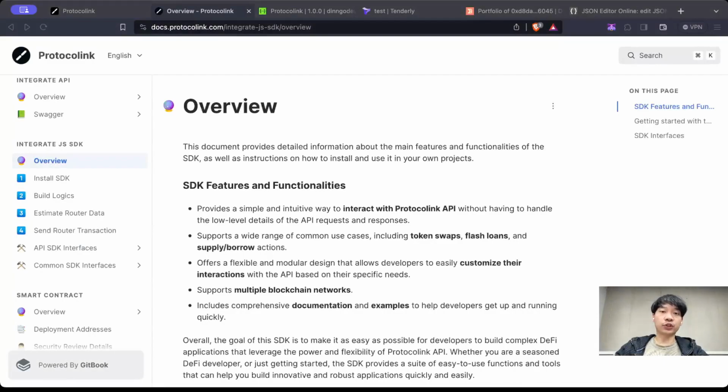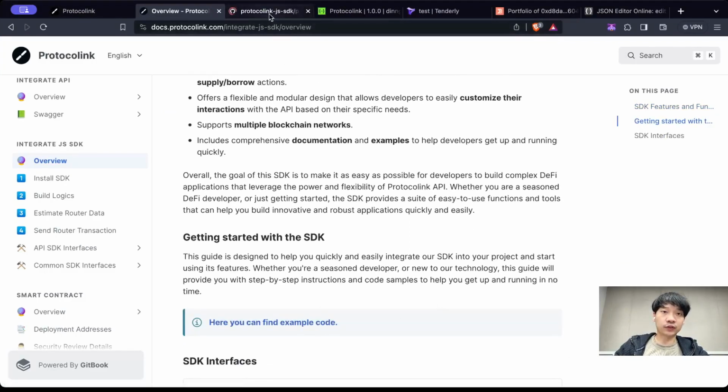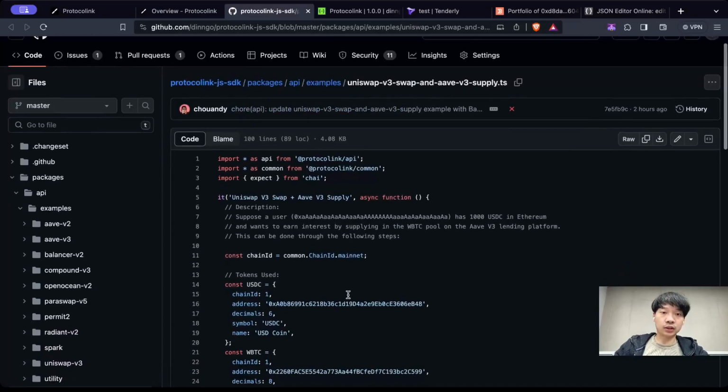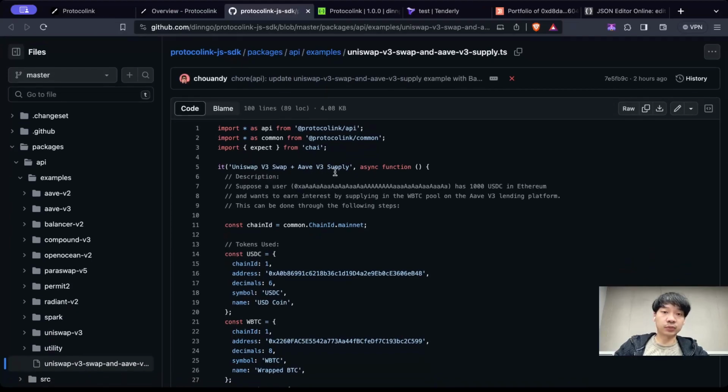From the Protocolink API we just saw, it's clear that understanding the required parameters for each protocol logic can be very tricky. That's where our JavaScript SDK comes in. It simplifies the app integration and smooths the interaction with the API. It also helps you craft any combination of protocols. So let me give you a sample of the JavaScript code. Here is also the example of Zap: Uniswap swap, ETH swap, and Aave supply.